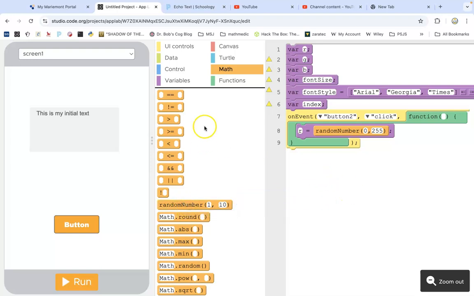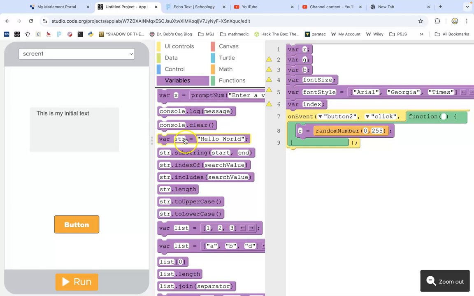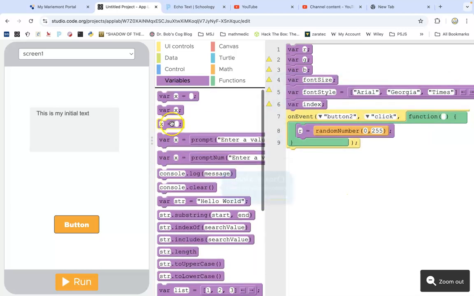All right, so I'm going to go back here to the variables again. And I'm going to get this var block up here at the top again. I'm going to get this one. This will be G. And this will be a random number between 0 and 255.